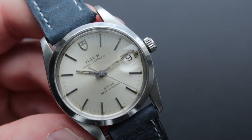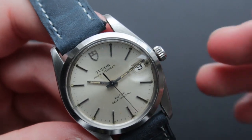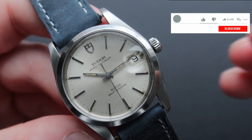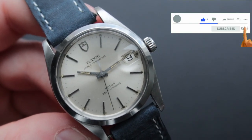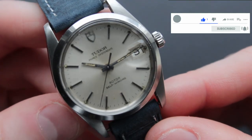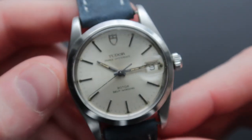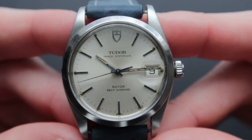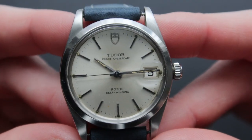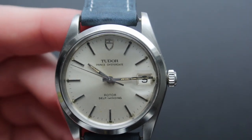Being a watch with a smooth bezel and steel case, I think the straps can also add a level of personalization to the watch in case the understated nature of this watch is too quiet for the wearer. The dial of this watch mimics a lot of the characteristics that I've described about the case of this watch. It has this white sunburst pattern that has aged nicely since the mid-80s.